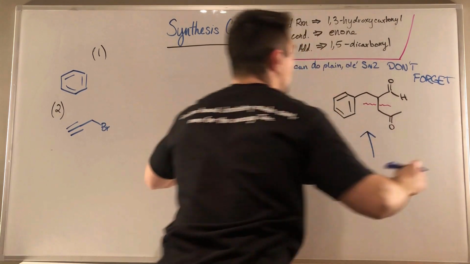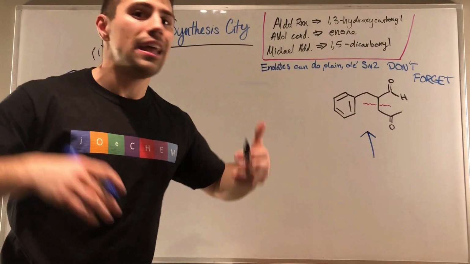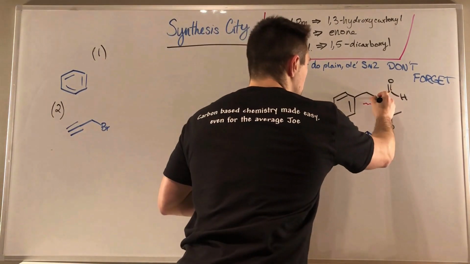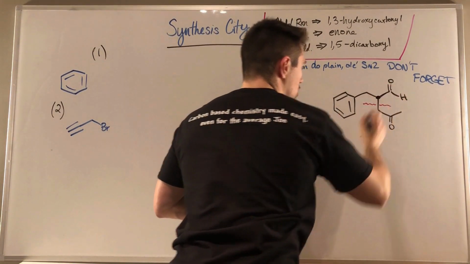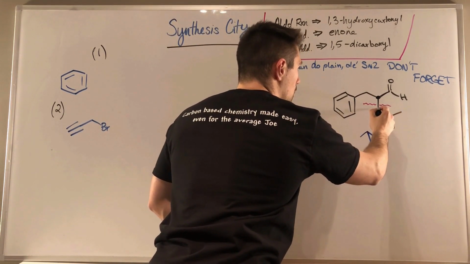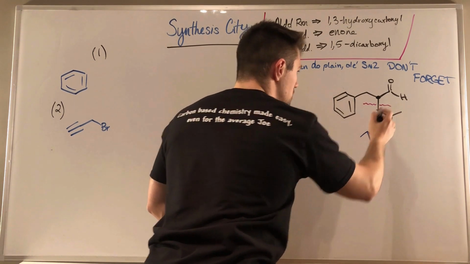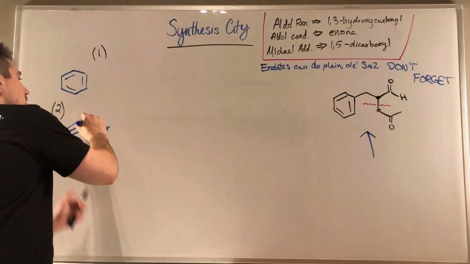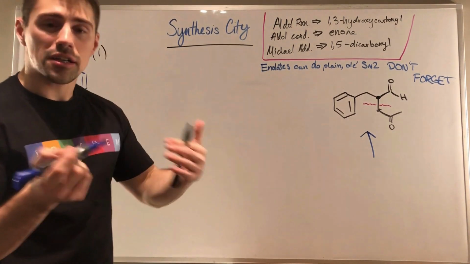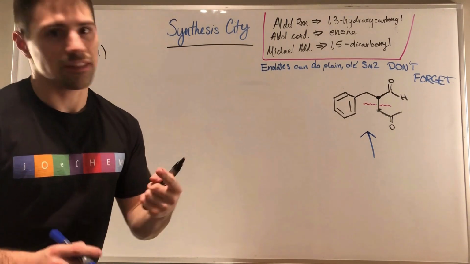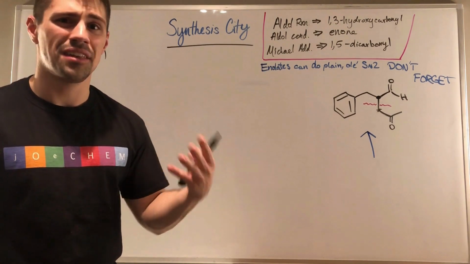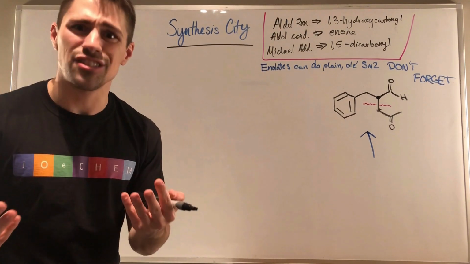Never ever forget that enolates can always just do regular old SN2. And hopefully you can see that there was some action here at the alpha carbon next to this carbonyl. And we see 3 carbons in a row. And there's an attachment at the end of this 3 carbon chain. We see a good leaving group at the end of this 3 carbon chain. So I'm gonna spoil it, but the crux of this problem is that we didn't do a fancy Michael addition. We didn't do a spectacular aldol reaction or condensation. We just did plain old faithful SN2.